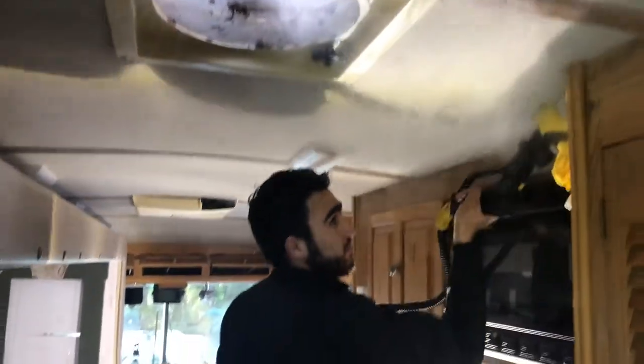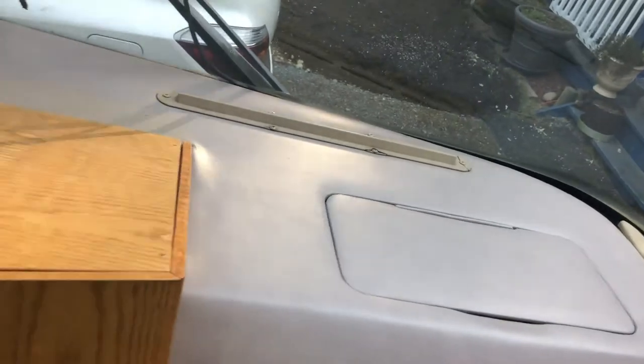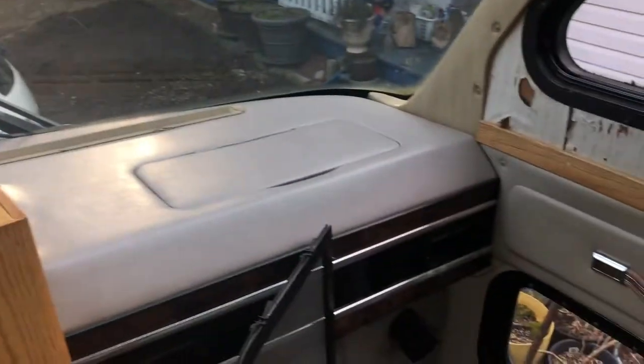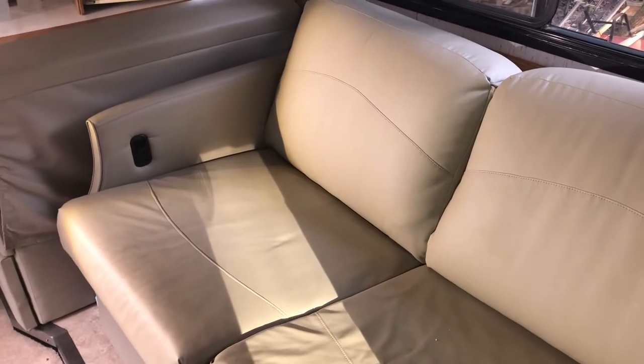Another technician is steaming all the ceilings to make sure any spots up there are taken care of. We have cleaned the countertops, the sink, the couches have also been steam cleaned, the headliner, and the windows have been cleaned. We've also steamed the dashboard — it was quite dirty earlier. If you need to get your motorhome or RV cleaned, please give us a call at 604-518-6684. This is Wick from DNV Mobile Auto Service and Interior Detailing.